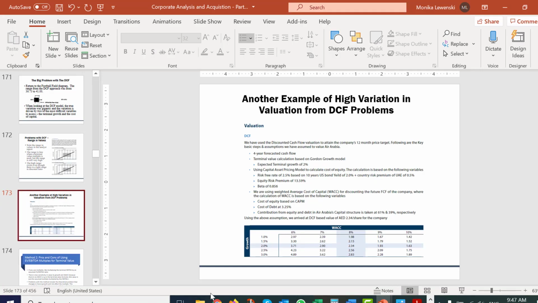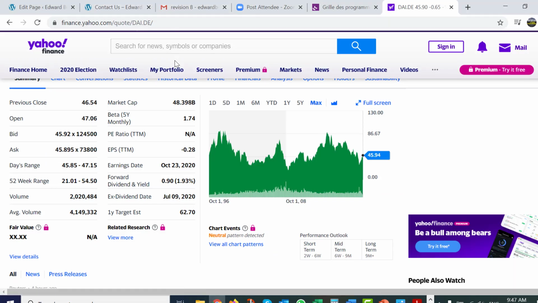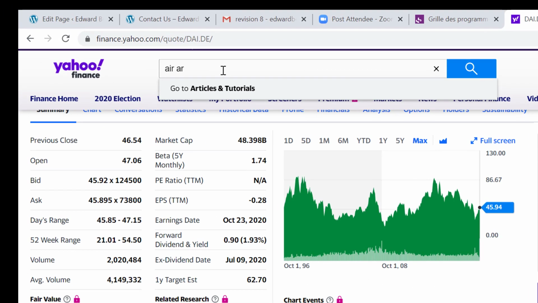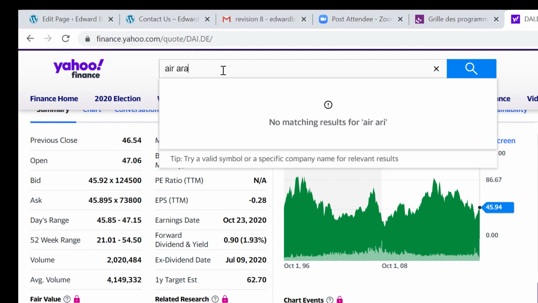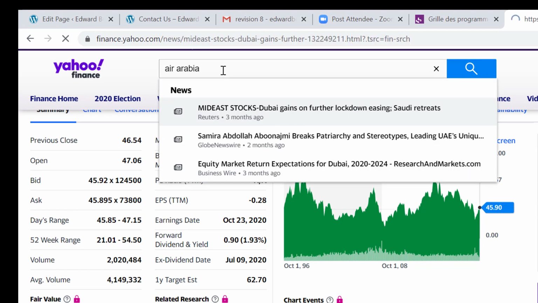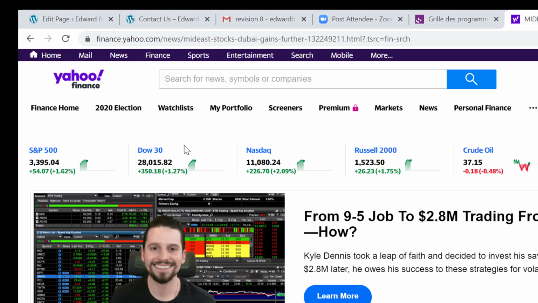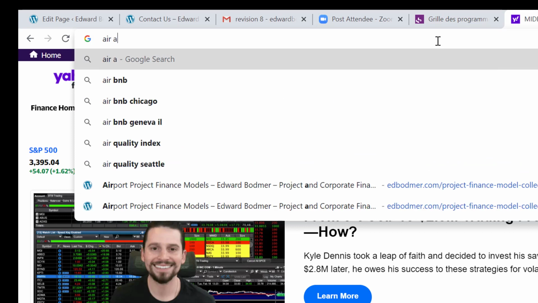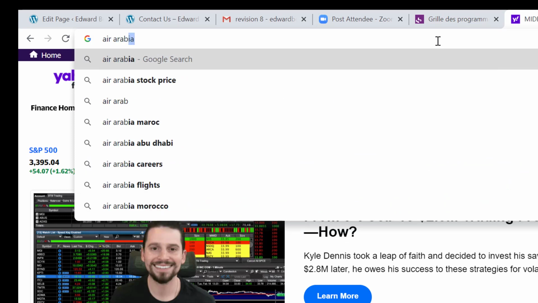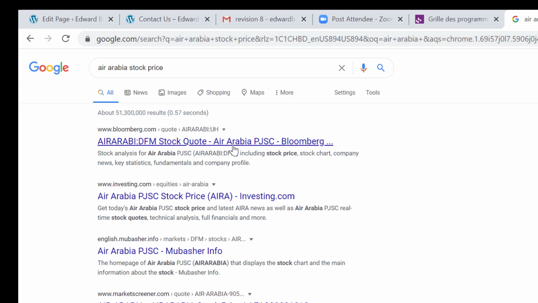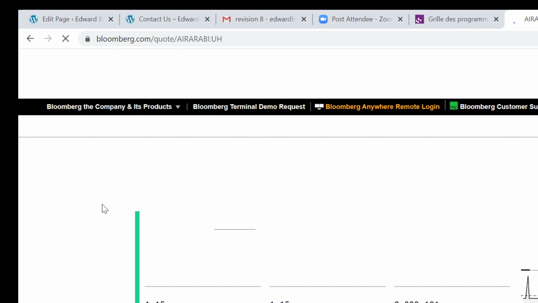So let's see what happens. Let's put Air Arabia stock price in and see if they give it to us in the right currency.